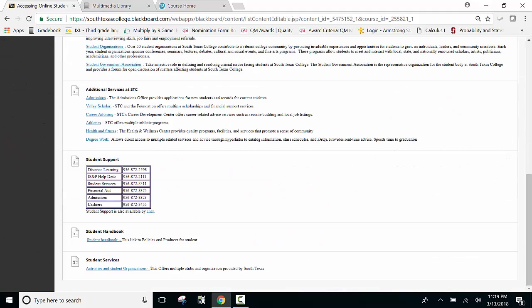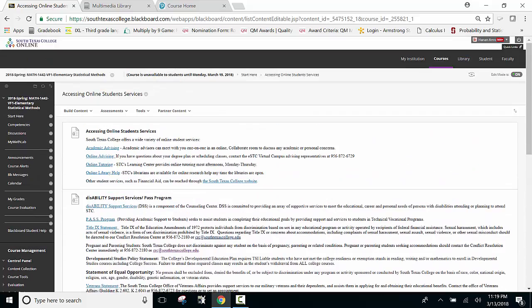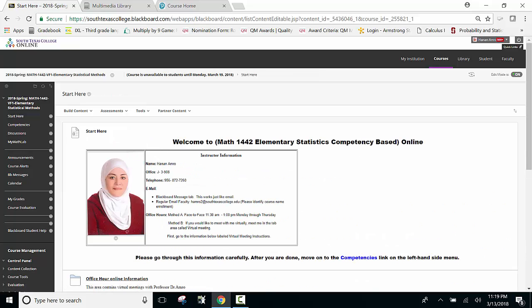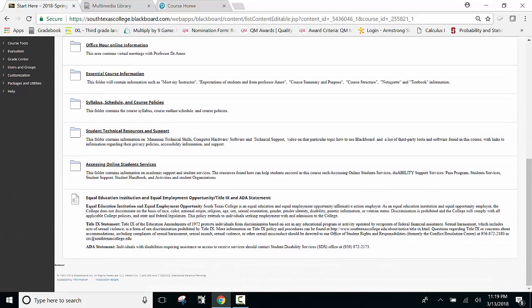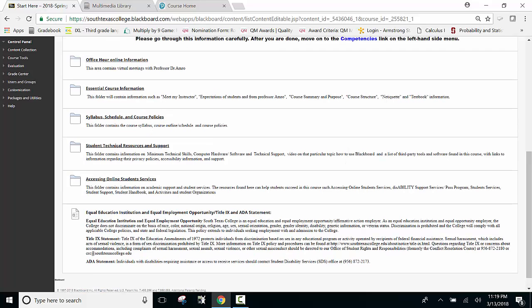Maybe it's not here today, but I will add it. It has a statistical package, but you're required for the exam to make sure that you can use the actual calculator, which is a TI-83 or TI-84.